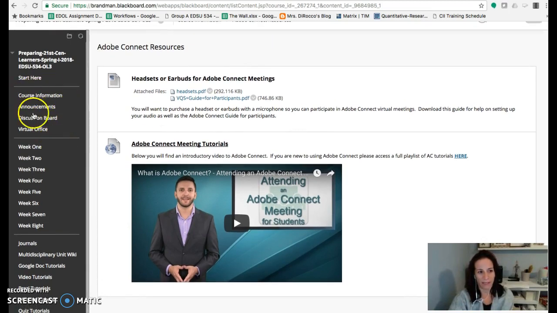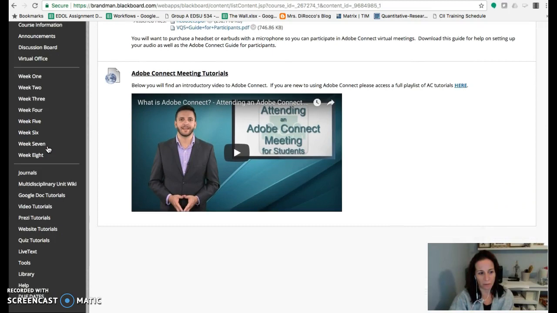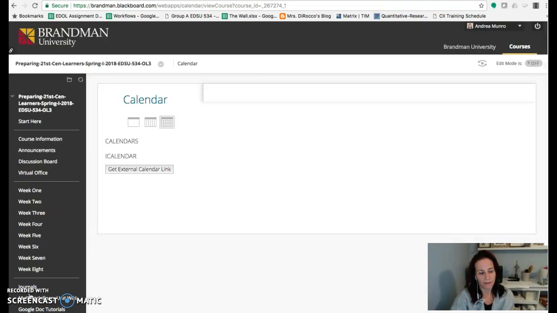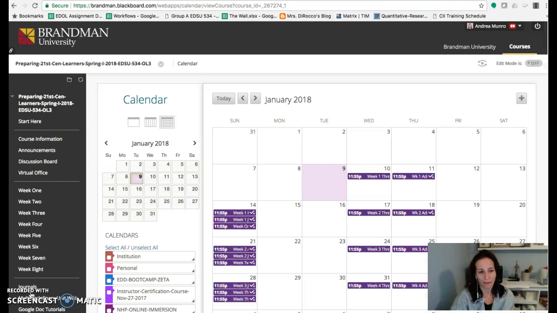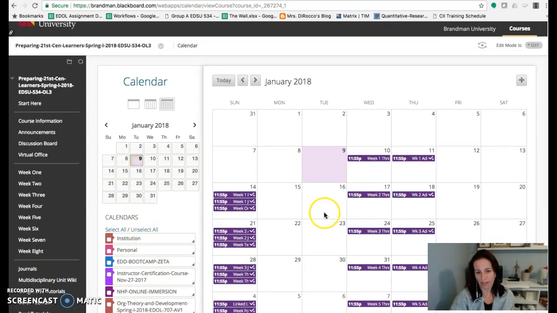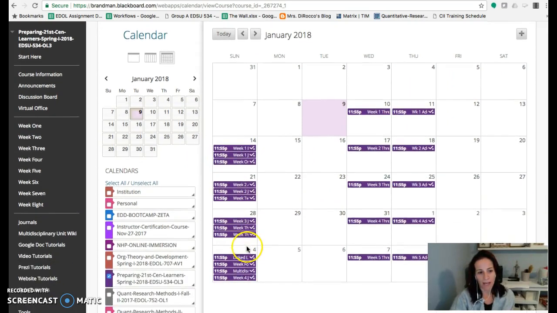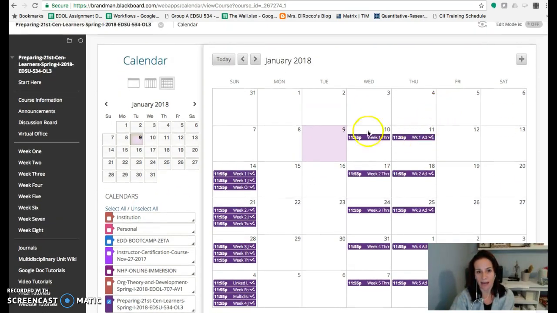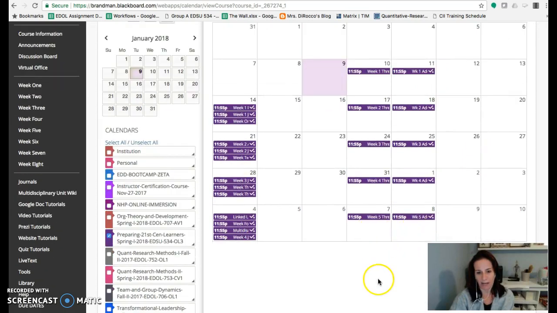One other item that I'd like to draw your attention to, which might be new for most of you, is down at the very bottom here, I've added a due dates calendar. So this is pretty handy. I've added the due dates for all of the assignments. When you log in here, you may choose to unselect all of your other courses. If other instructors use the due dates, then those may also show up here for you as well. But you can see that all of our due dates for every assignment have been posted here.